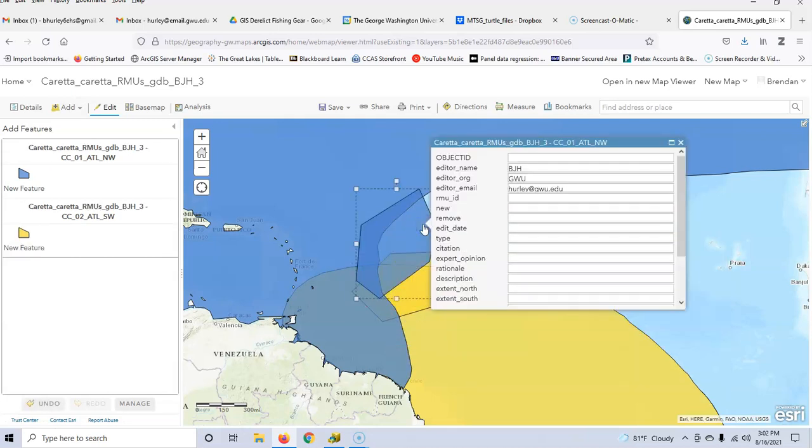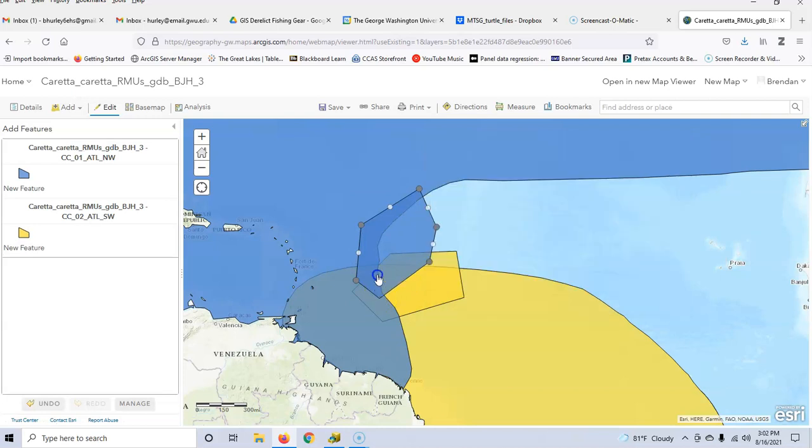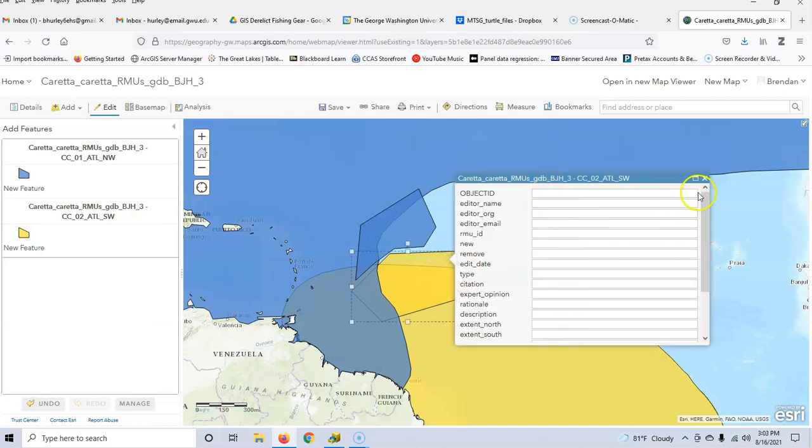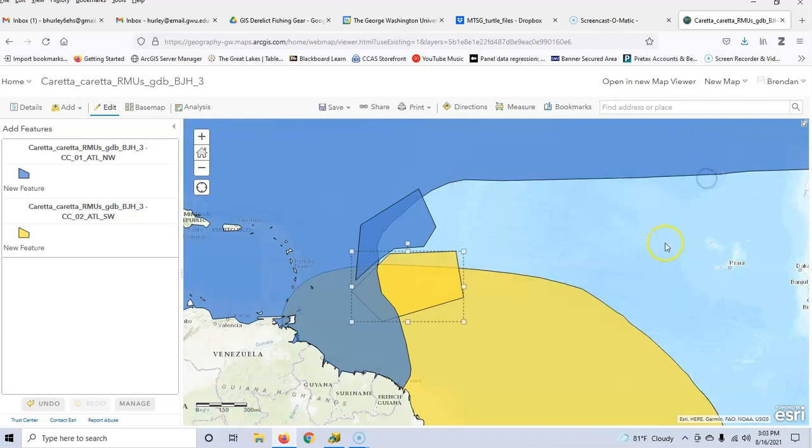And then we can click back to this one, and we can say get it to where they aren't overlapping, something like that. And then we now have both added polygons, and we would make notes for this one in its attribute table as requested, and we would be finished with our regional management units for this area.